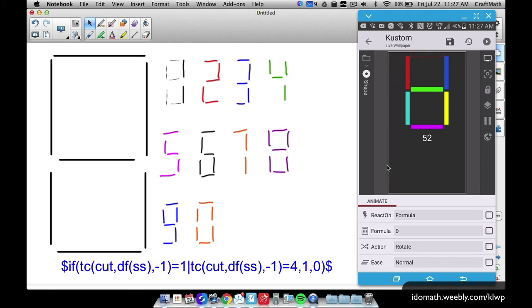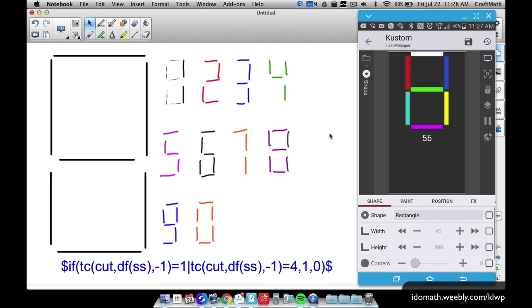Well, whatever one I have inside of root next. So the next one I have inside of root is this red one that we see here. So when do we want it to fade out? We want it to fade out for 1, 2, 3, not for 4, not for 5, not for 6. We do want it to fade out for 7, not for 8, not for 9, and not for 0. So we have to do that same animation.